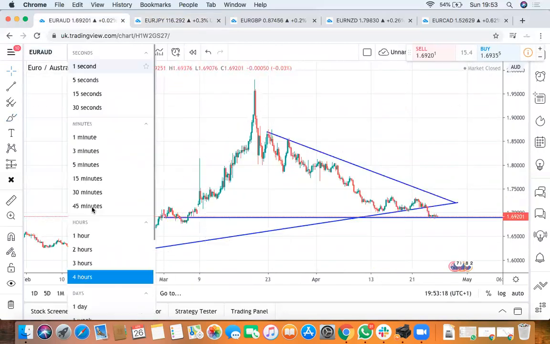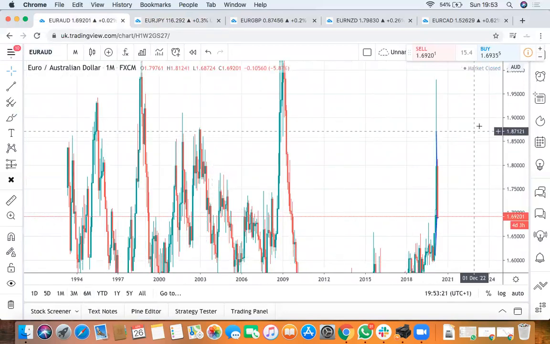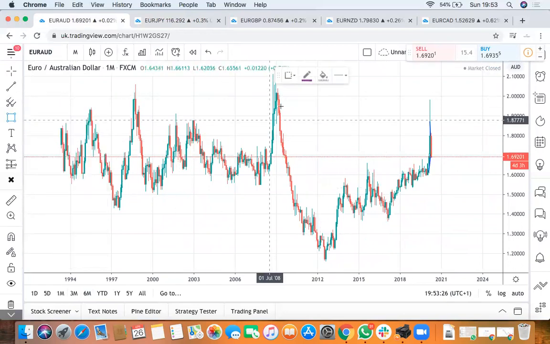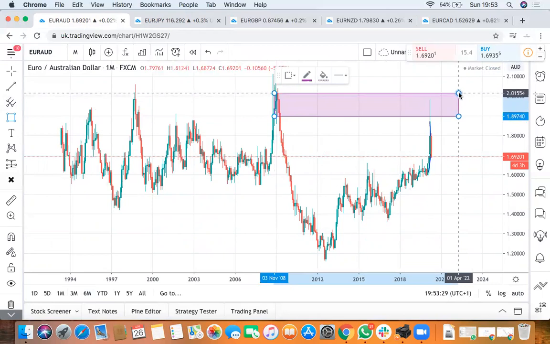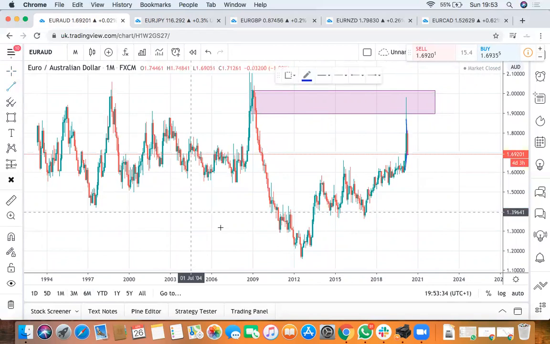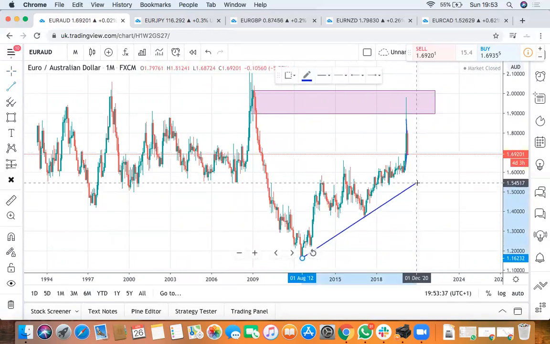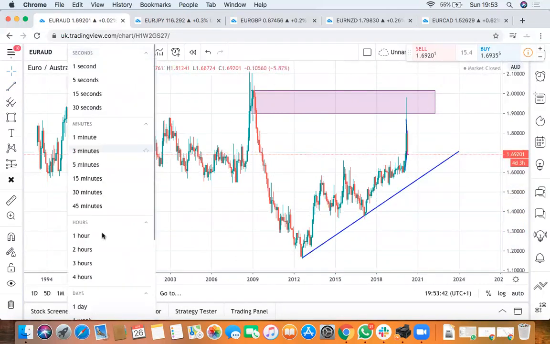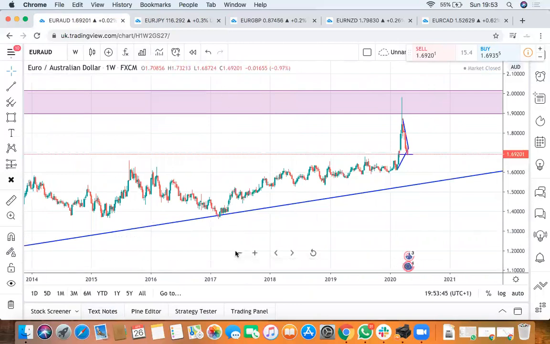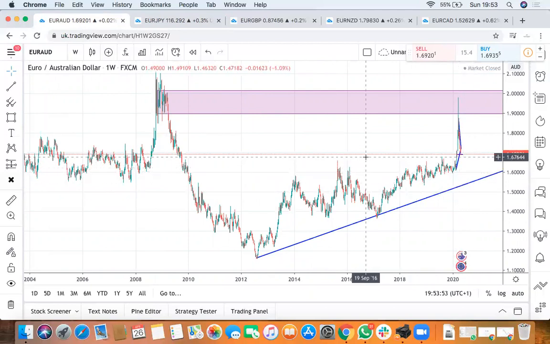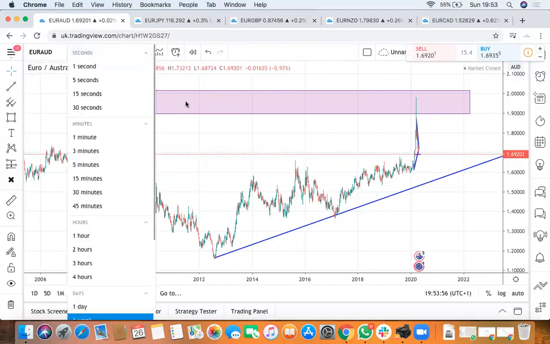Euro AUD monthly time frame. We rejected. For me, this was a bearish order block. Like that, we rejected nicely off it, and we started to drop. So this is the trend line. The trend line most of the time just gives you space, so it tells you that you have enough space to take a trade. Because if the trend line is very close, then you shouldn't be taking a trade until you see the reaction of the trend line. If you understand what I mean.